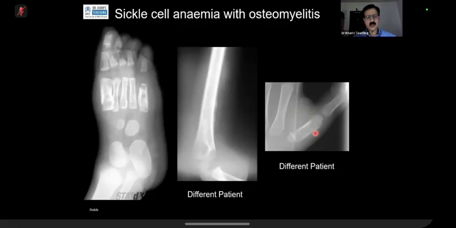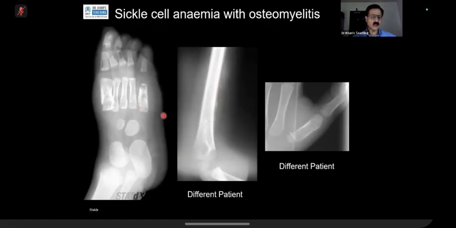Small bones, dactylitis, and even in sickle cell disease, there can be salmonella osteomyelitis. And look here, there is a permeative type of bony destruction. There is soft tissue swelling and periosteal reaction. If you handle it in the exam, you will describe it and then say that this is an aggressive lesion. The differential, of course, will be infection or a malignant tumor. In this age group, even sarcoma will be top.